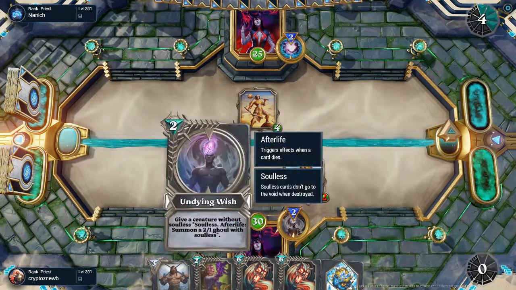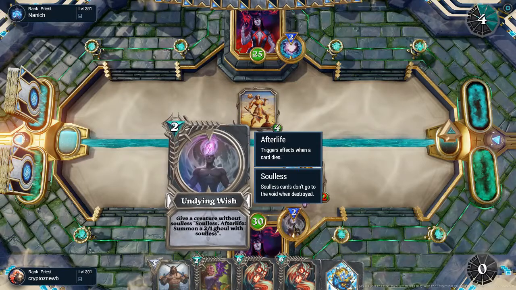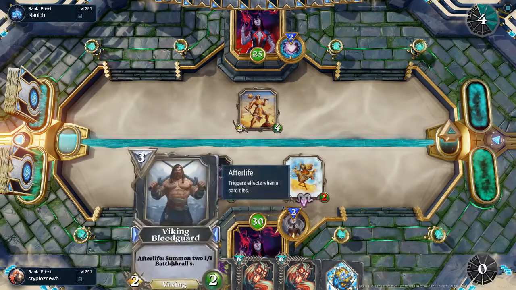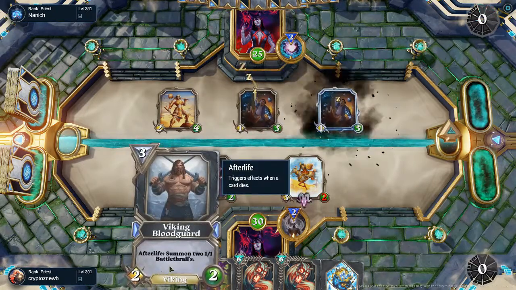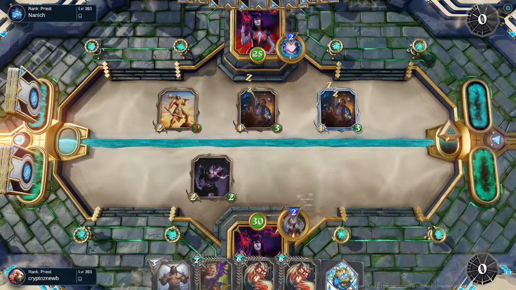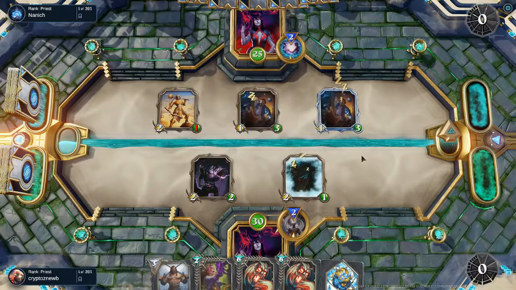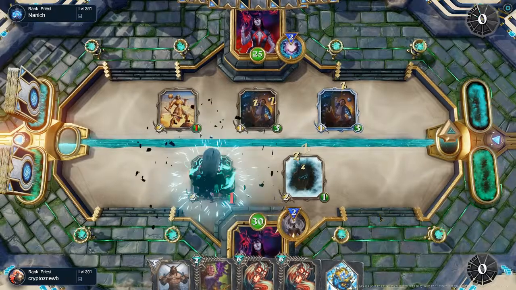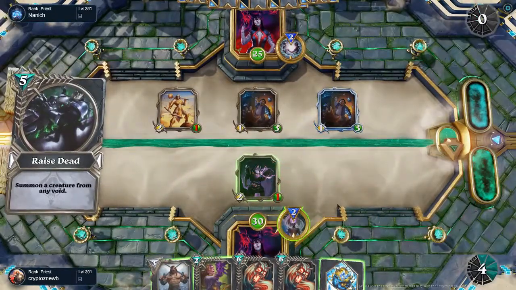This is great power for maintaining board presence, because even if you clear the board off, if they have this afterlife effect, then there'll just be more creatures summoned again. And I bet this deck probably has a few creatures beside this with afterlife that will summon other creatures. Alright, this is interesting. It brings out 2 Dart Maniacs. These do random damage to characters. He happened to nail the ghoul.